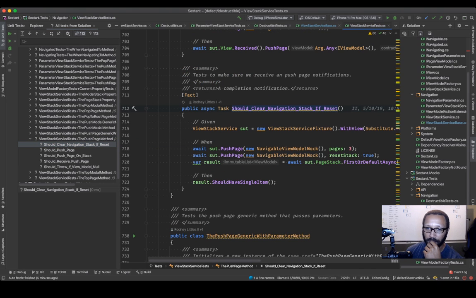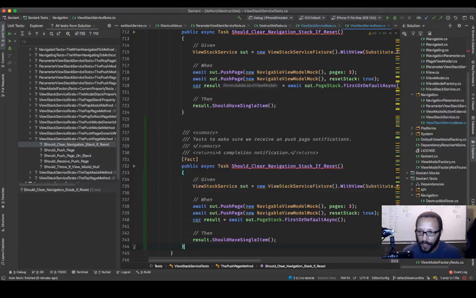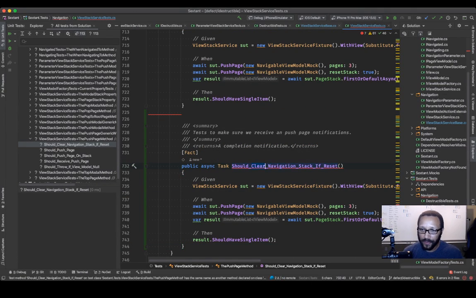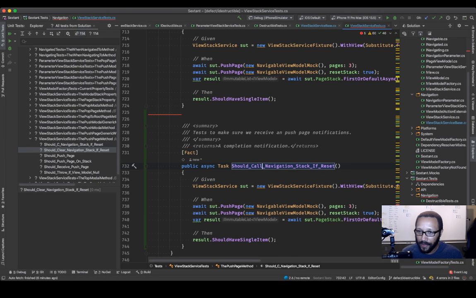Okay, so then we basically want to do something similar here. All right, so should call destroy if navigation stack resets, or when.